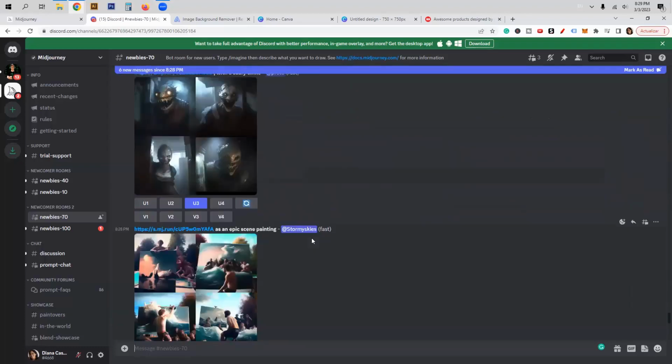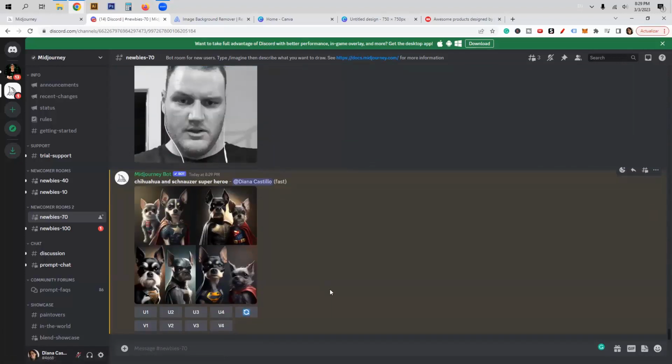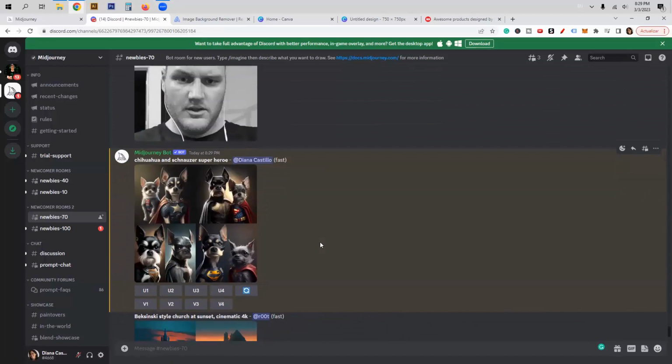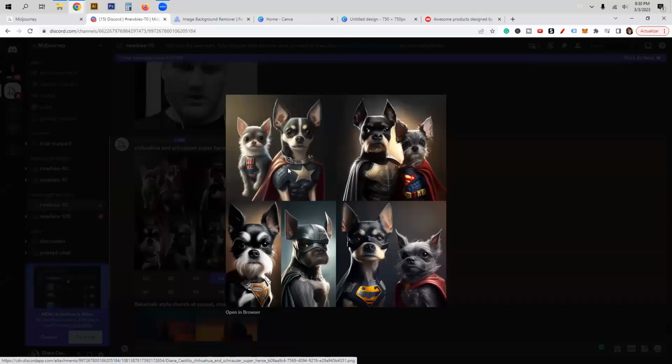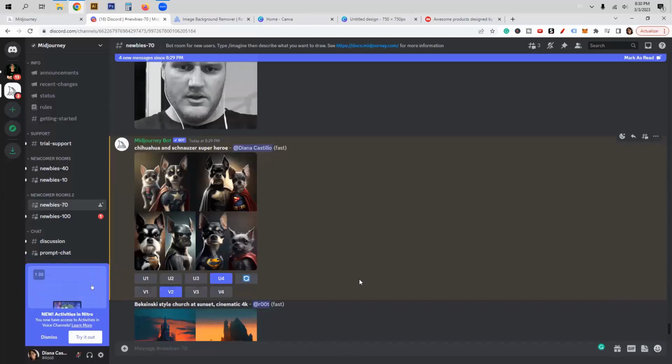Okay. So where is it? Okay, here it is. Man, they look really, really amazing. Remember that this is unique. So here I have my Chihuahua and I have a Schnauzer superhero. So now what can I do? Here you can see some variables like U1, U2, U3. This means version 1, version 2, version 3, and the quality. So you can download the one that you like. In my case, I'm going to go with the highest resolution. Let's say that I'm going to go with this one, which is version 2. Here is if you want to see how it actually looks. So I'm going to go with the highest resolution and please download the second version. This is the one that I'm going to be downloading.